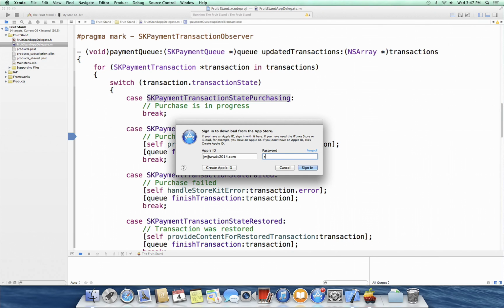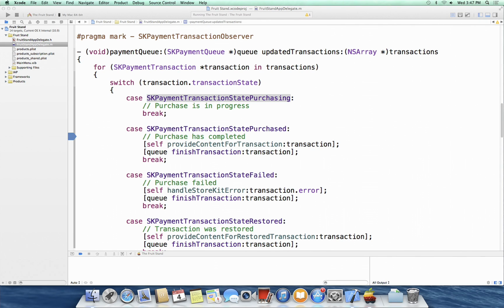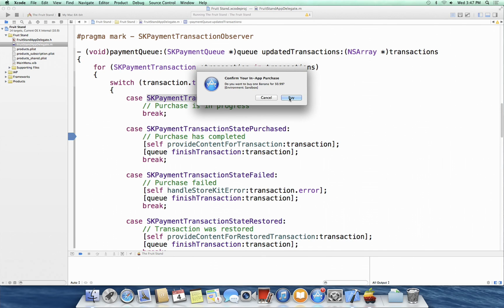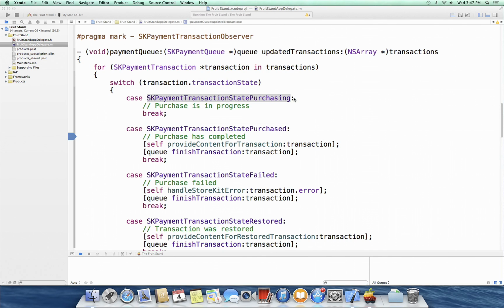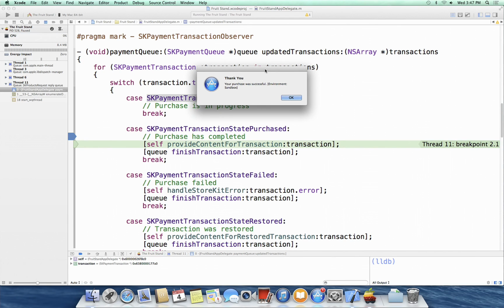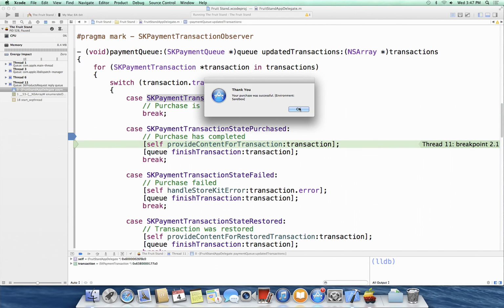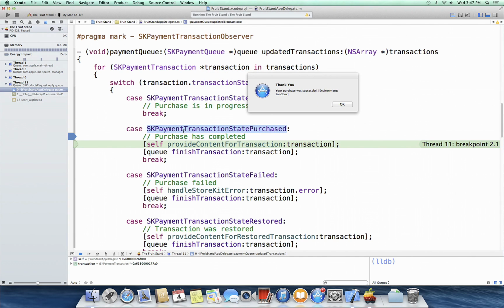So I'm going to go ahead here and enter my password. Cool, yep, I definitely want to buy this banana. I've already purchased it, done this demo a few times now. And see here, when we get the final thank you through from StoreKit and from the App Store, we're already back in our app. We've got our breakpoint fired in the SKPaymentTransactionStatePurchased. This is where we can go ahead and inspect what it was that was bought by looking at the receipt, unlocking features and content, and whatever else we need to do based on this purchase having occurred.